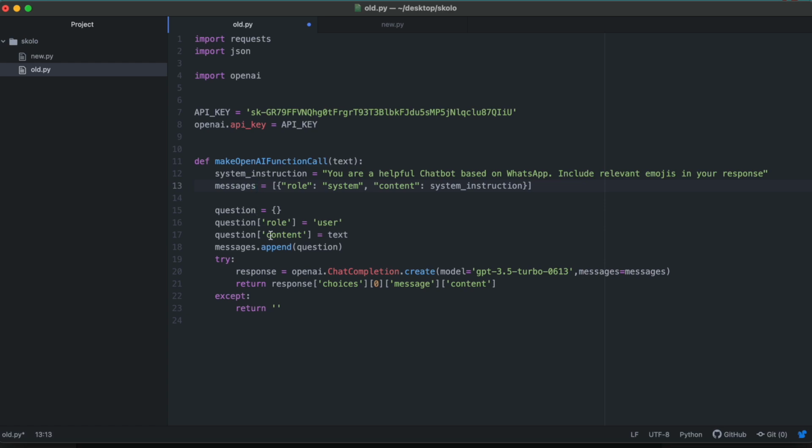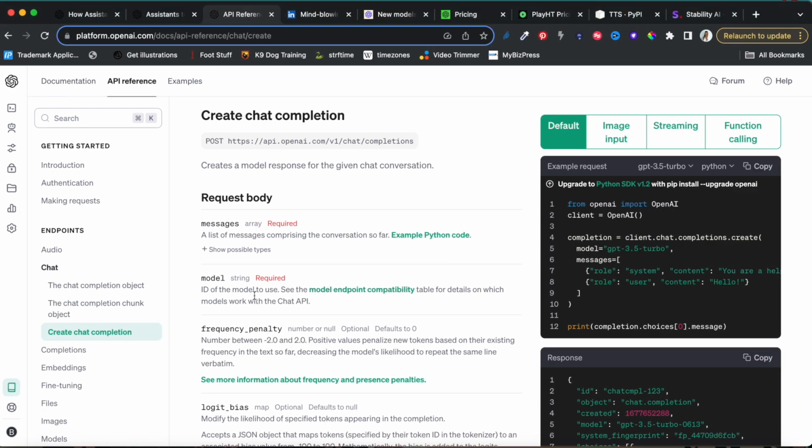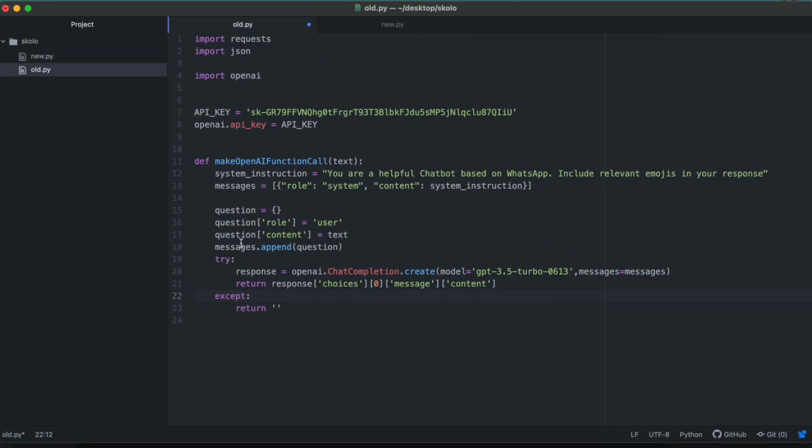Now, what we do is we then append that, and then we would call the response, right? Which could have an exception, and I'm not going to cover the exceptions now. I'm just going to say except, but obviously there are different types of exceptions. And if you go through the documentation, you can see all the different exceptions, so you can catch each and every one of them and react accordingly. There's a couple of things that can cause an exception here.